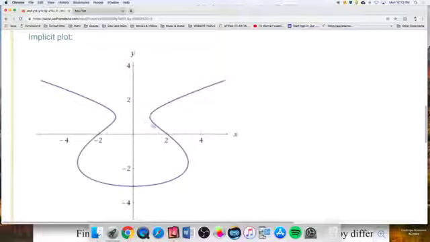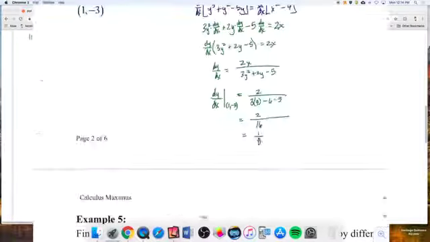Hey, look. This graph looks like it has 2 vertical tangents, doesn't it? You see those little turning points side to side? Those would be vertical tangents, yes? It also looks like it has 1 horizontal tangent. What do you think the x value is of the horizontal tangent? It looks like it's 0. Can we verify that with our equation?